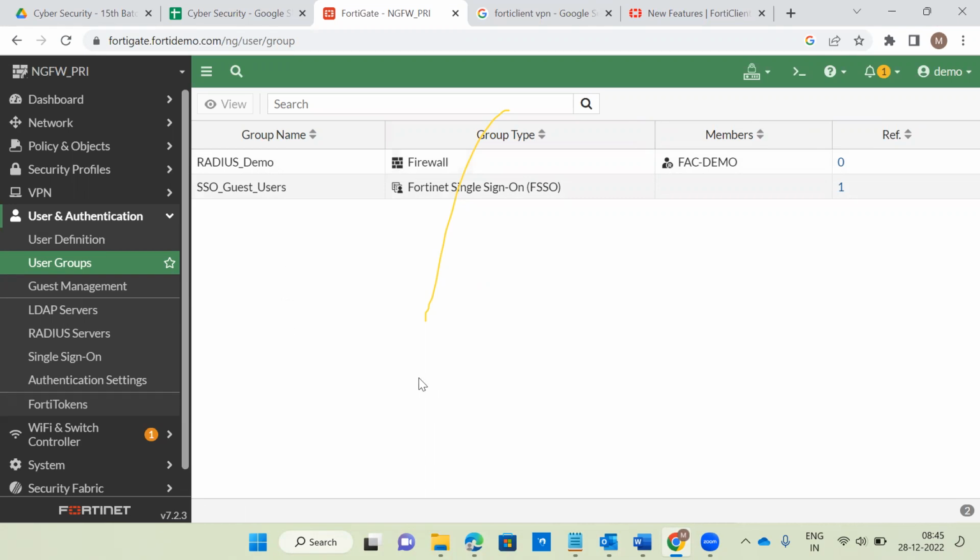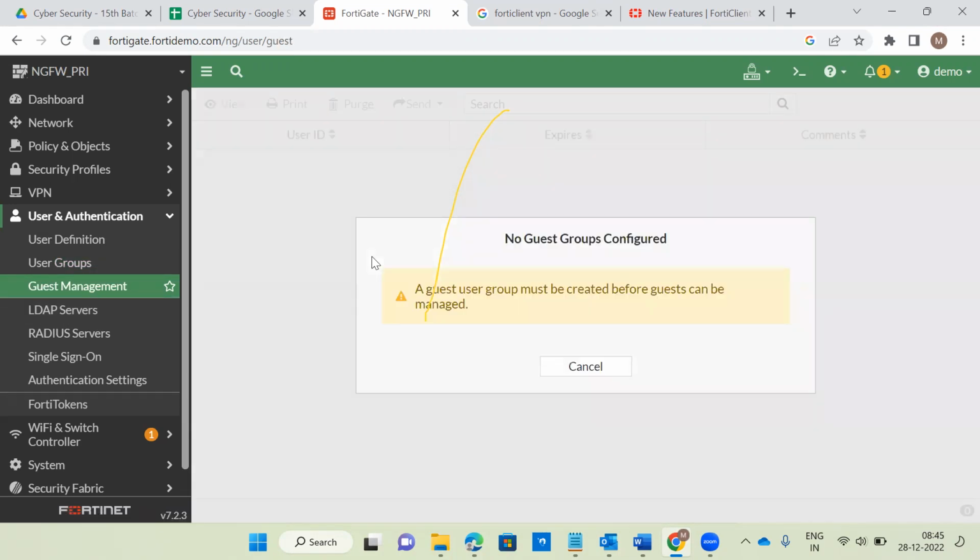Guest management: in case any people come as guests, we have to configure them here. For example, different types of stakeholders will come. Fortinet company people themselves came; we are a part of TCS. A couple of times for business purposes, people from other vendors come regularly.